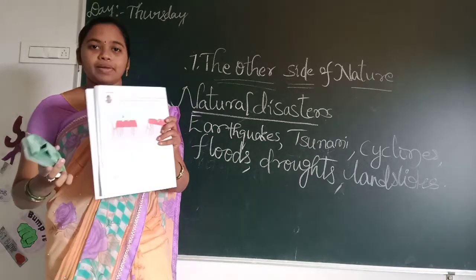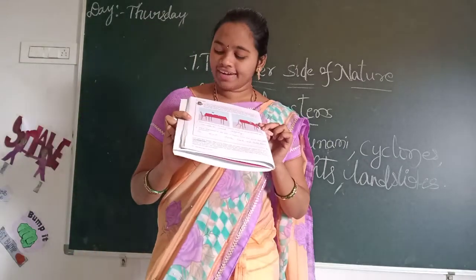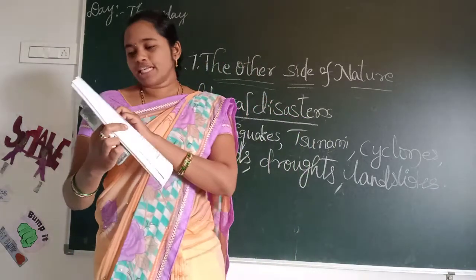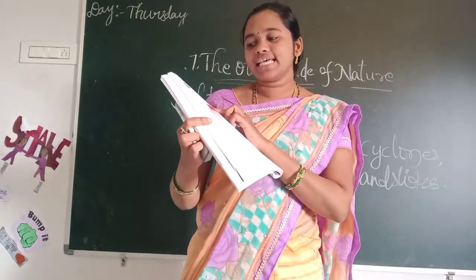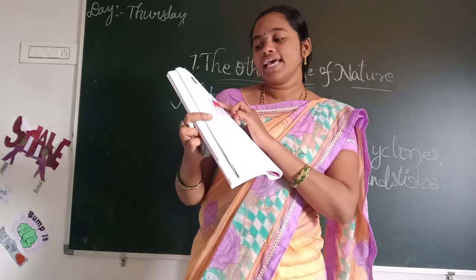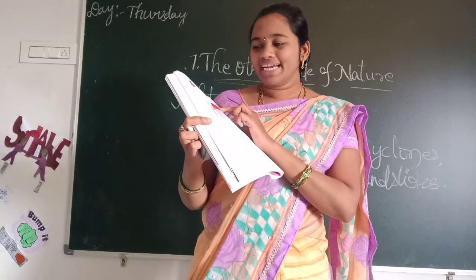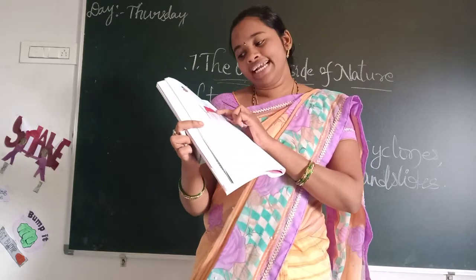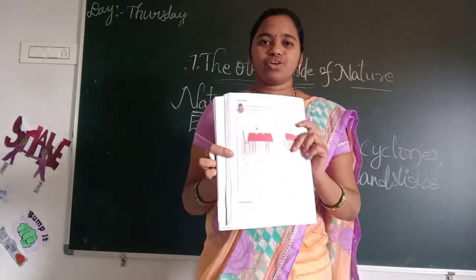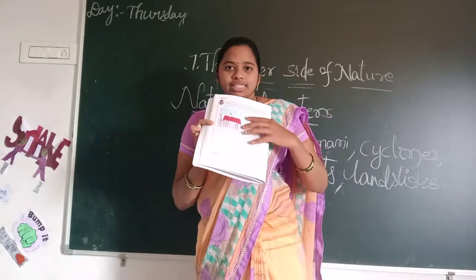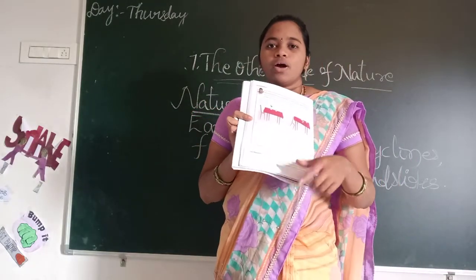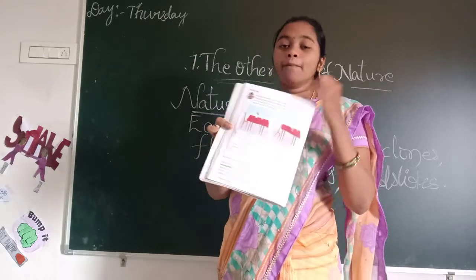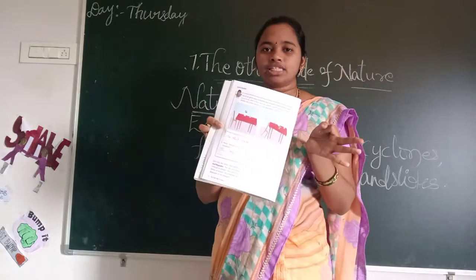Next one, in page 22 we have another activity also, children. Let me explain. Work in pairs and complete the activities. Stack objects such as a book, pencil box and empty lunch box on a table. Shake the table gently at first and then forcefully. So children, first you have to keep objects on a table. What are they here? Given: book, pencil box and empty lunch box.